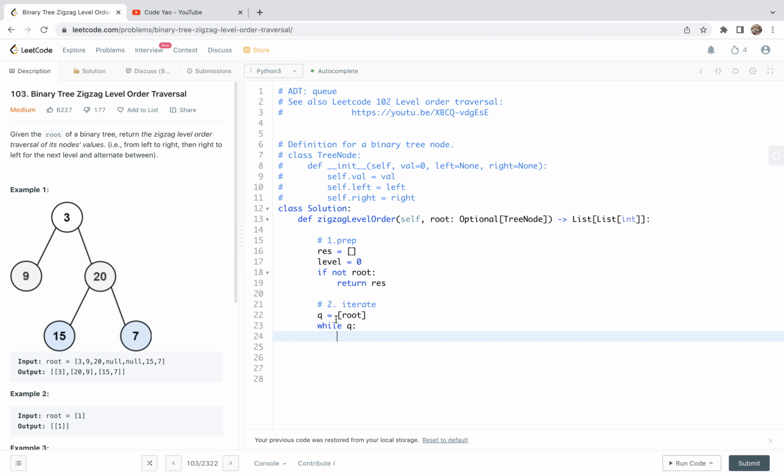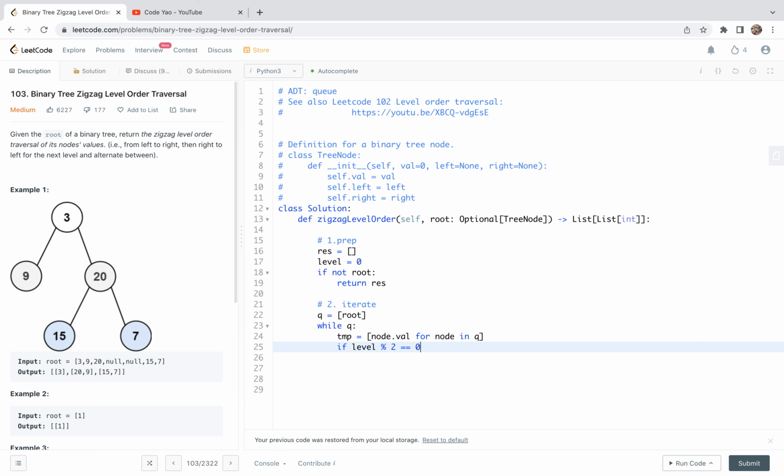But I need to check if we need to add from left to right or from right to left. For that purpose, let me introduce a temporary variable, though it's not absolutely necessary. But to fix the idea, let's do it this way. I want to first track the values: node value for node in the current state of the queue.